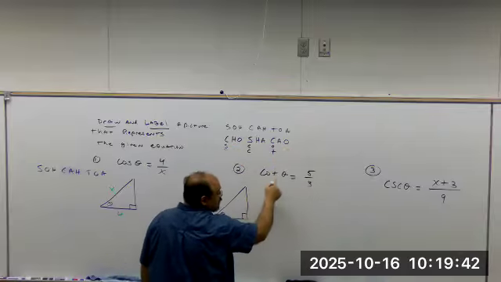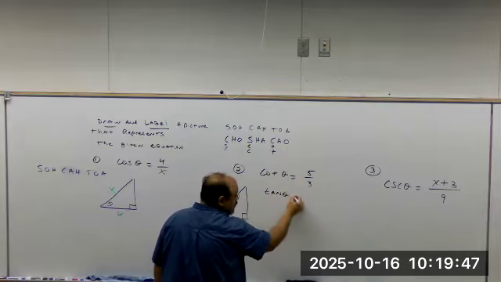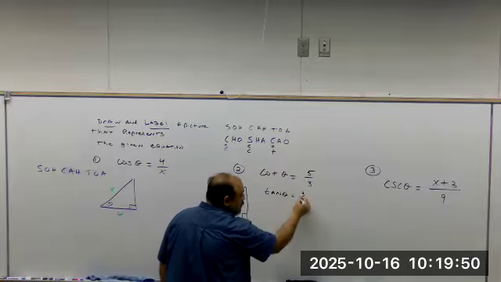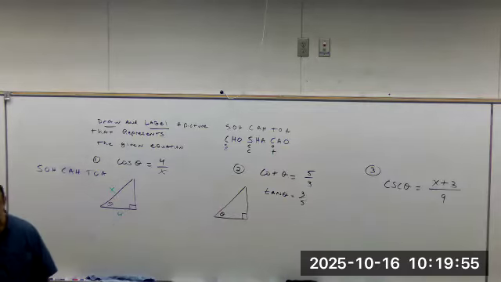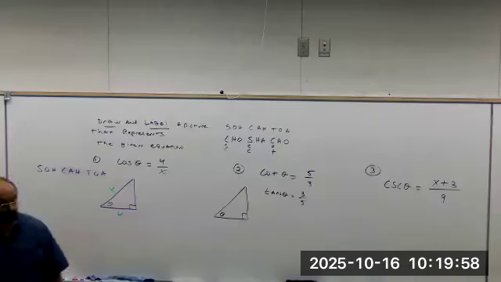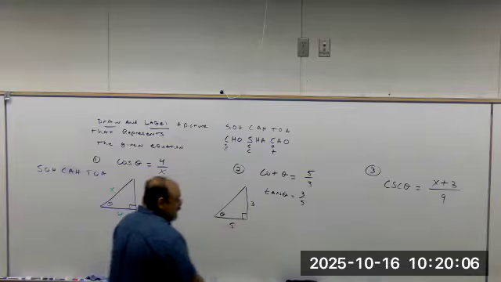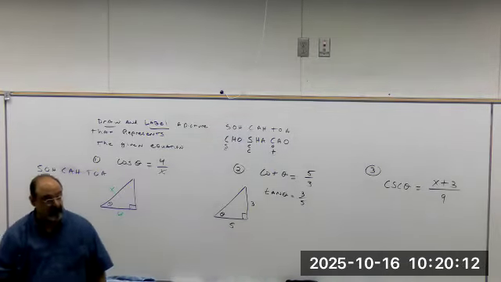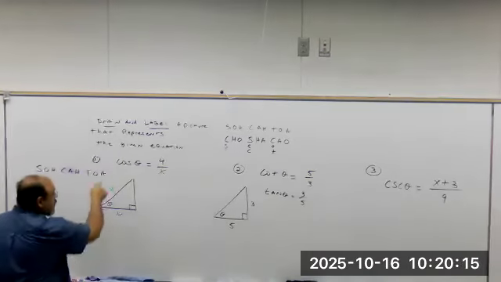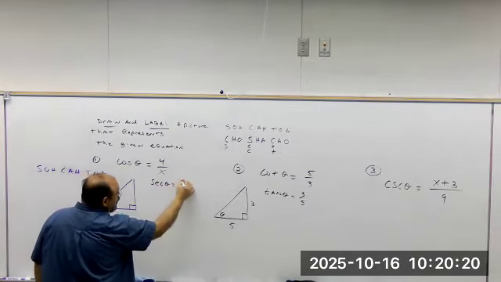So if cotangent of theta is 5 over 3, I can just flip it over. What's the tangent of theta? 3 over 5. I can make this picture and it's the same picture. It would be the exact same picture as drawing cotangent. So tangent is opposite, there's the 3, adjacent, there's the 5. That is exactly the same as a picture of cotangent. Just like this would be exactly the same picture of secant theta equal to x over 4.